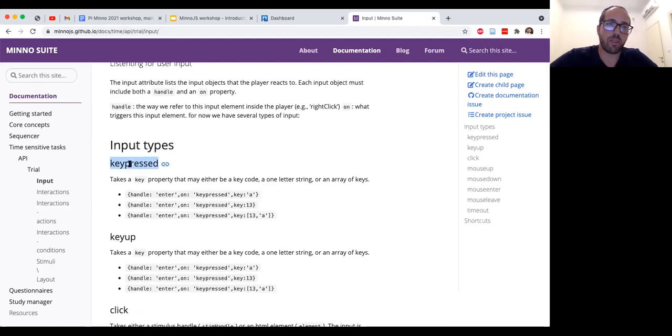We're looking for the key pressed input. The key pressed input deals with key presses, which is what we're looking for.